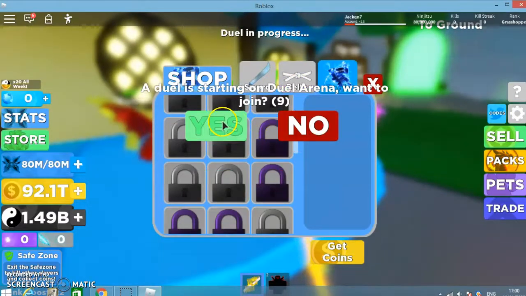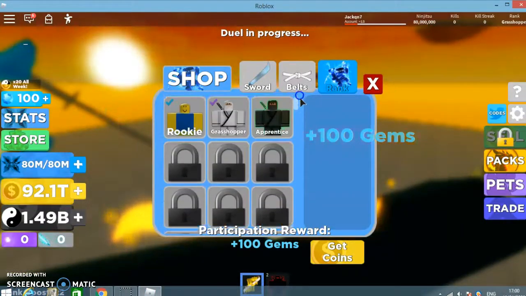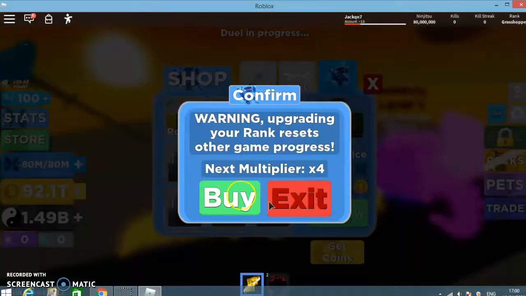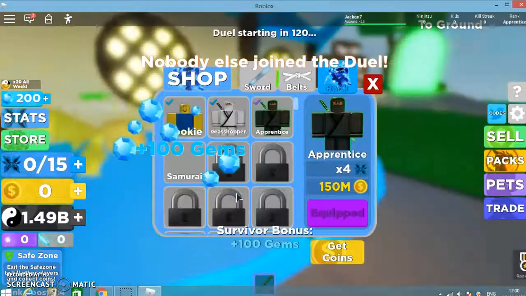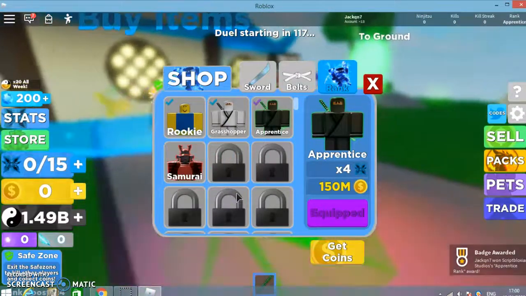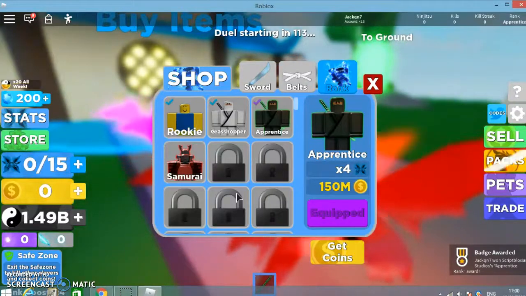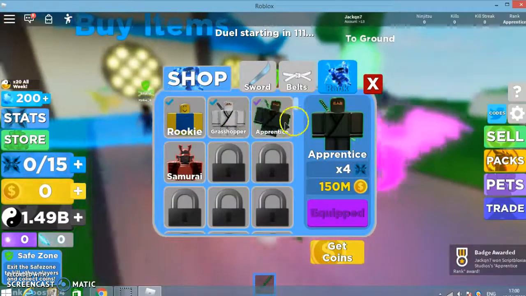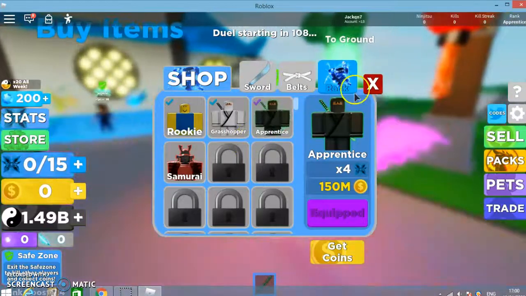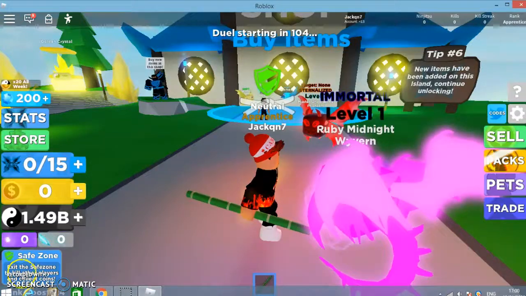Okay, so join the door. Then you don't want to die. Buy. Then you buy. Right. So then that should send you to here. Okay? And then, what you need to do is, all you need to do, wait, no, because nobody joined, right, let me just grind a little bit more, and I'll be back.